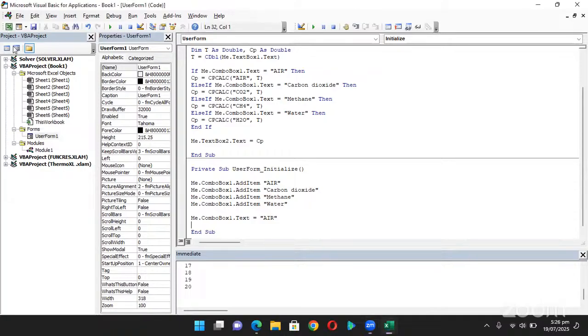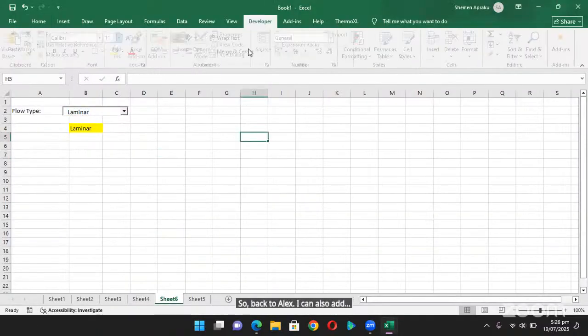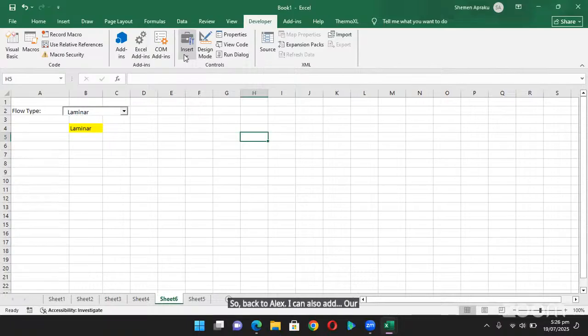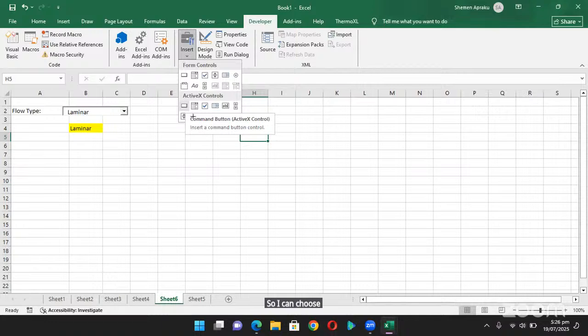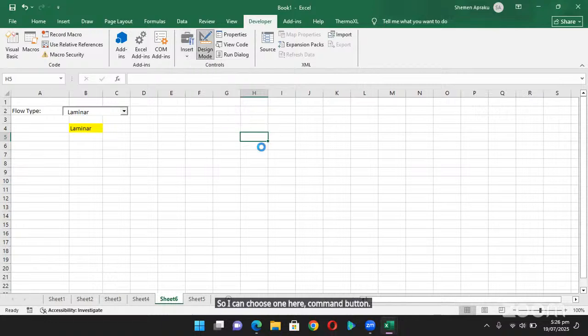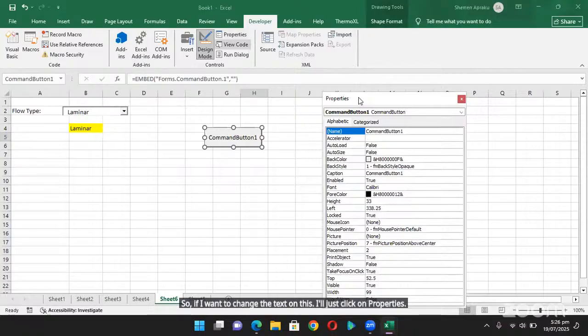So back to our worksheet. I can also add our command button controls to the worksheet. So I can choose over here, command button. If I want to change the text on this, I'll click on properties and it will show over here.